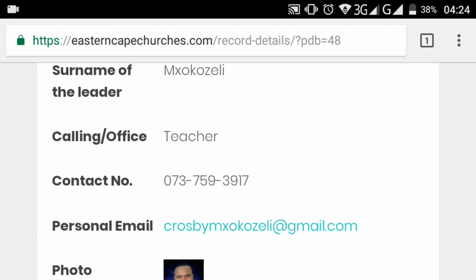Remember, the usefulness of this website is to have your church information on the database, to get the message across to your church members, those petty announcements, and it also assists people in finding your church. People who are coming into your city, new in the city, will be able to search whatever church they wish to go to, and this site will direct them to the right people they can make contact with, and then they will show up at your church. So that's how useful it is, but there's many things you can do from the site.